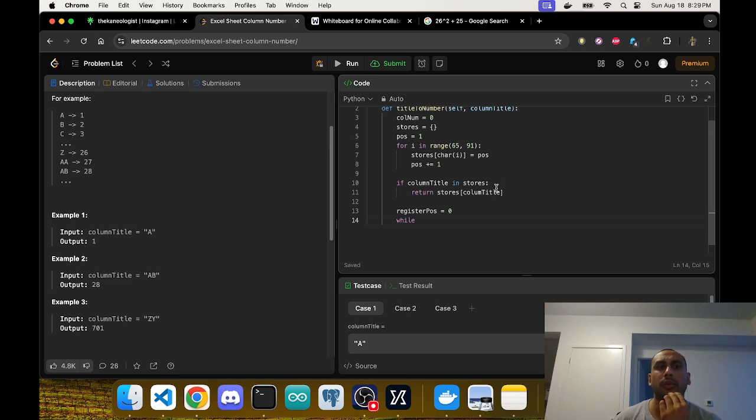So now we want to reverse the string. So while register position is less than the length of the column title. So this string is the column title. So if it's less than 2, then it terminates. Okay. So now, basically I want to calculate the last element.